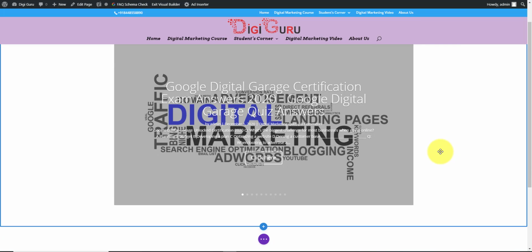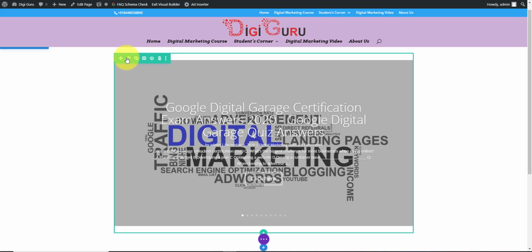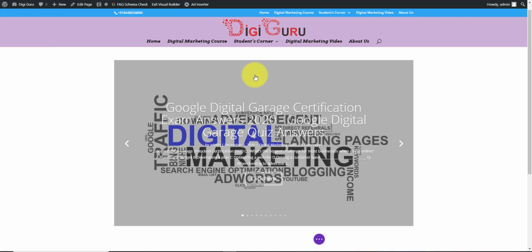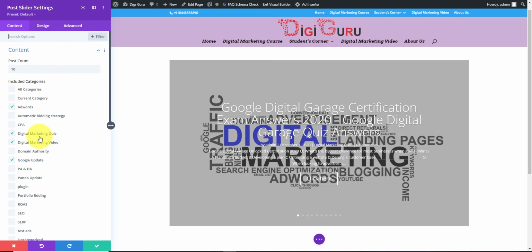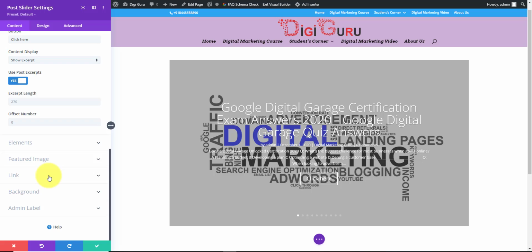You can see the background image and the text are merging with each other. As a result, the readability of the text is very low. The user is not able to understand what exactly is written here. So for that, as you can see, this green color is for the section settings. Right now I don't need to change anything in the section, but I need to change the blog module. In order to change the module, we need to click on this brown icon, so I'll click on this arrow button. Once I've clicked on it, you can see the same options coming up as a few minutes back in the backend section.